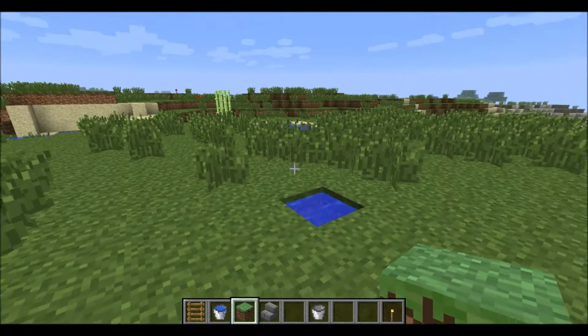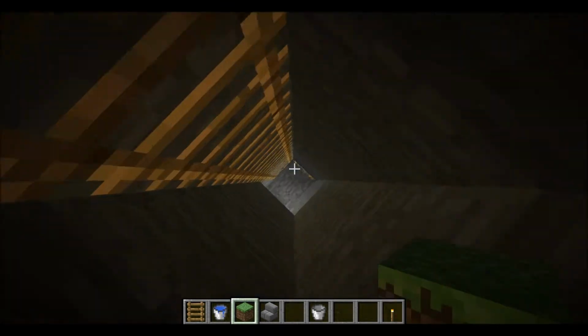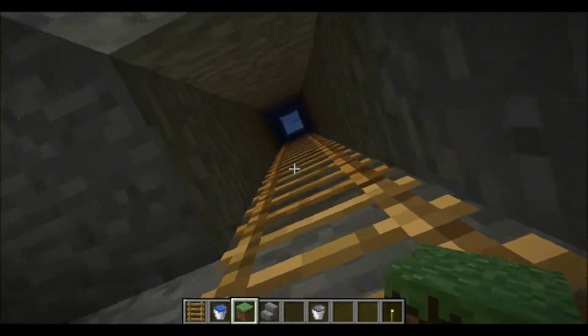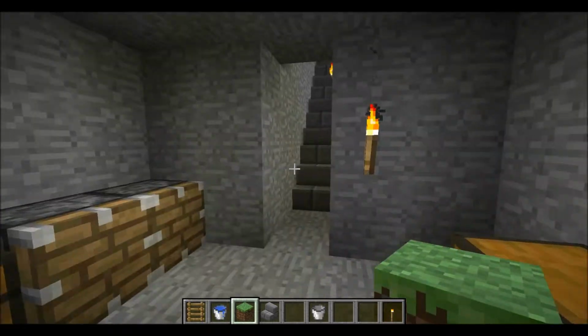No one's really gonna stop and look at it, but as you can see, I have a little bit of water going down, and then if you move a little bit, you can hop onto the ladder, and it takes you down into your secret hideout. Simple as that.